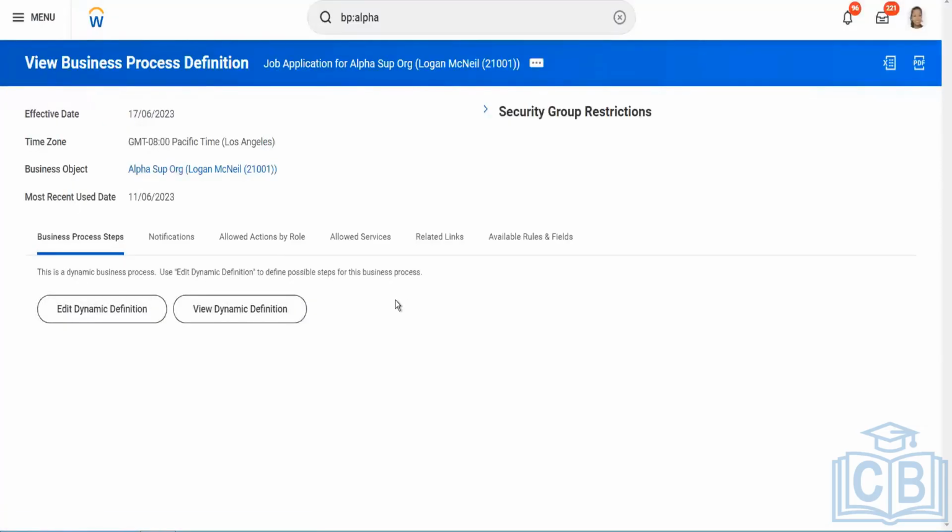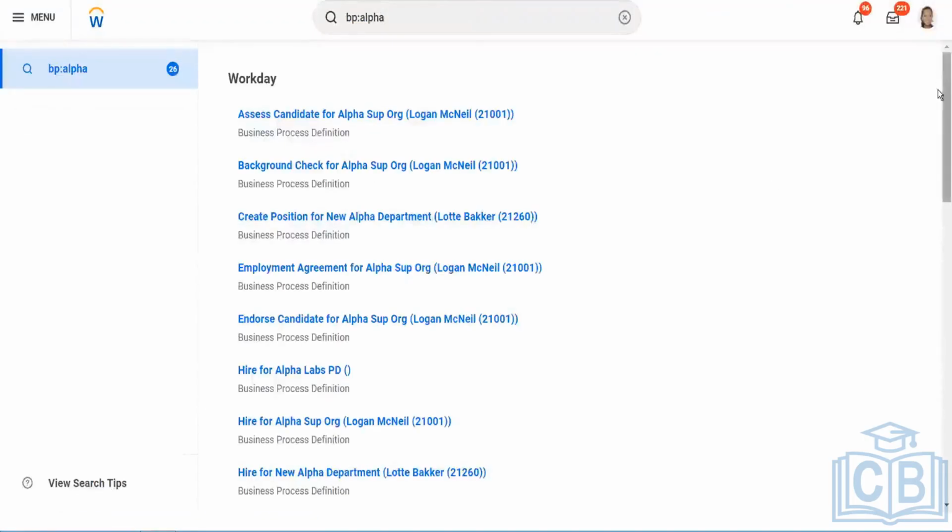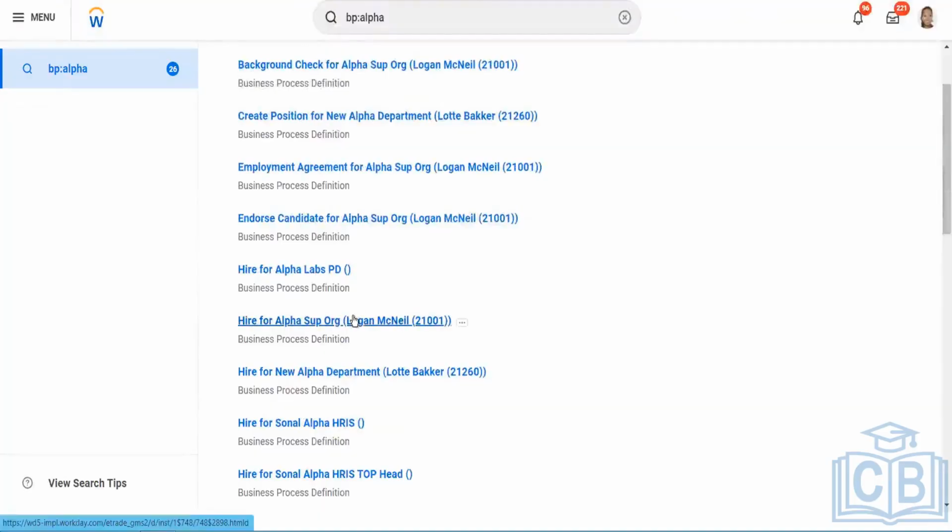You moved the candidate to ready for hire and the hire VP got triggered for you, and the hire should also have been triggered. But it didn't trigger for you, also because you have not maintained it. I've seen you have maintained it with only a single step. You need to configure it properly, and then this hire VP will also get triggered once you complete your ready for hire.